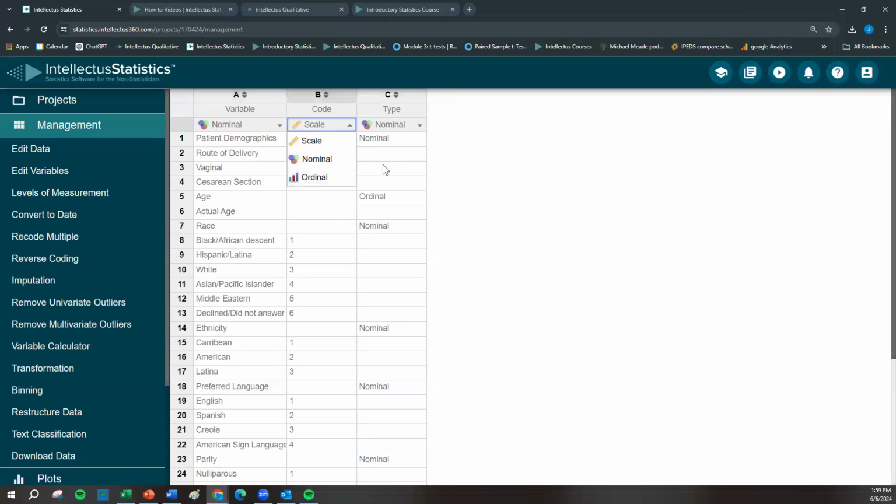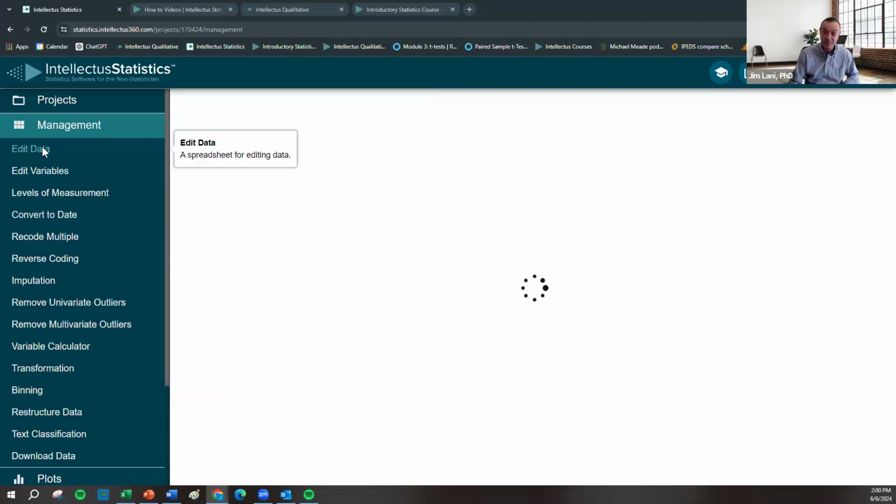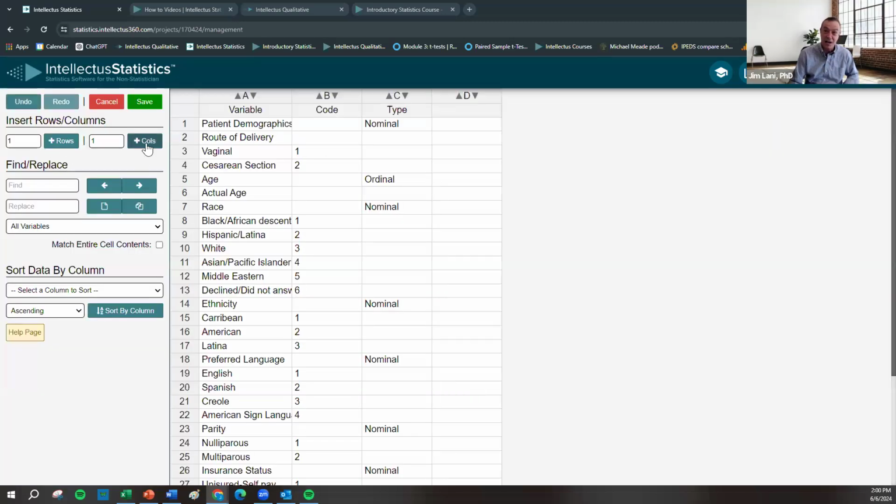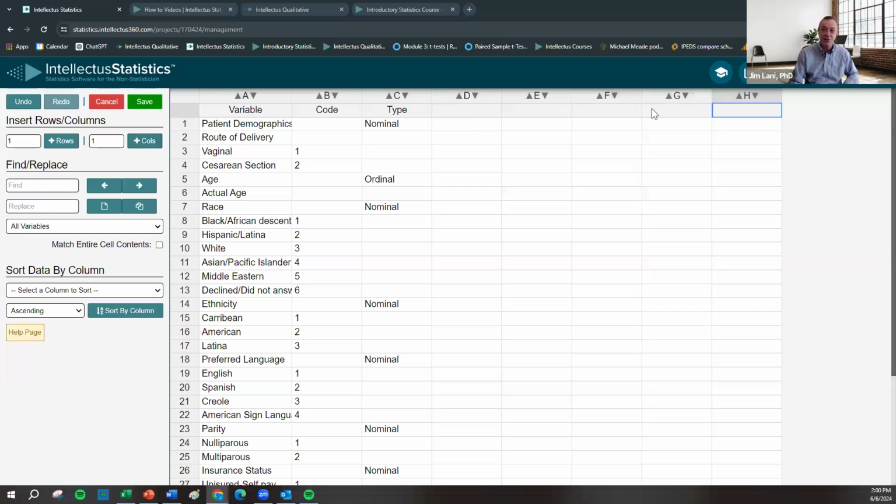I wrote a message that when I uploaded my data, my Excel file had 3 pages on it, and it just uploaded the first page. I didn't know. Okay, great point. I should have stated that when you upload Excel, it only looks at that first page. But what you can do is go to edit data, and you can add additional columns and just paste in those other sheets, okay?